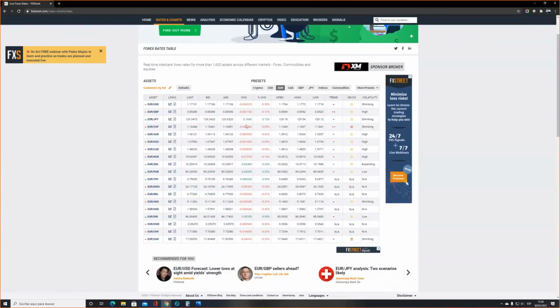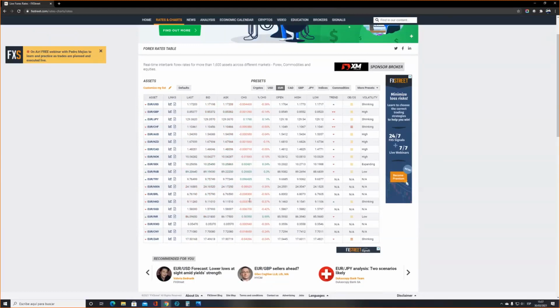This way I can know, for example, if you see the euro dollar going up, you may think the dollar is weak, or you can say that the dollar is strong because the euro is going down. But in this case, we can see that today the euro is weak against the rest of the currency basket. So we can say that the euro is weak. Maybe the dollar is just average or performing normally. We don't know, I haven't checked that. But here we can see that the weak currency today is the euro.